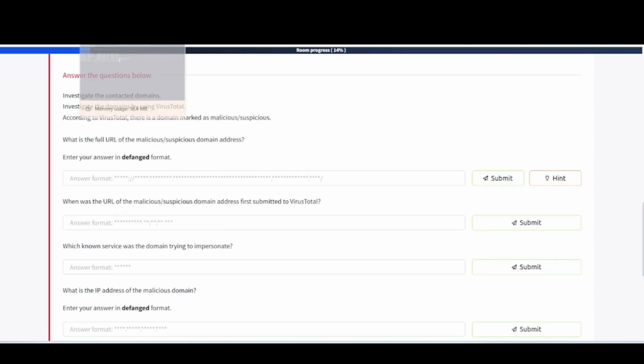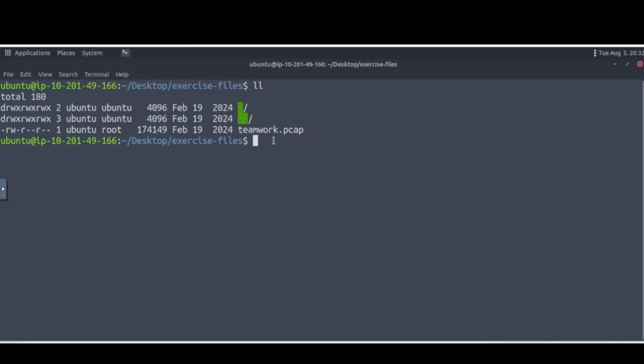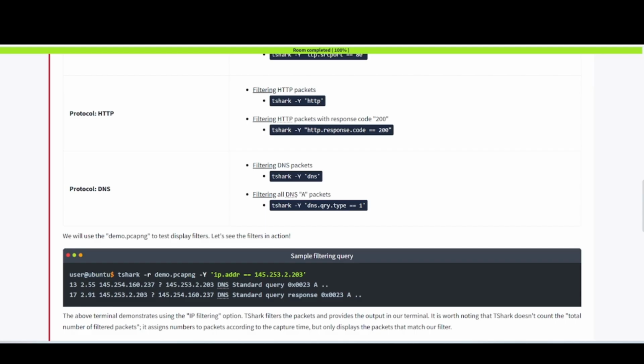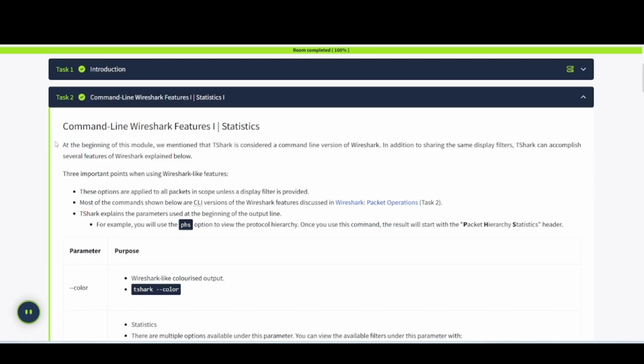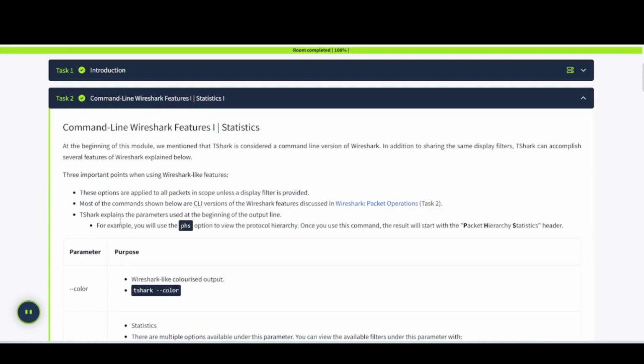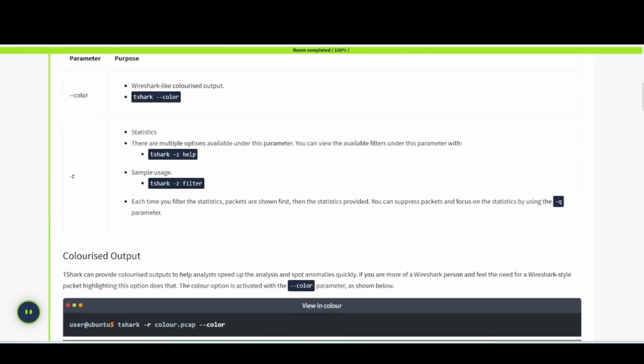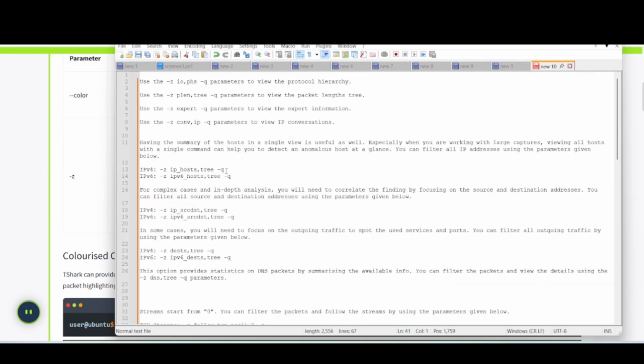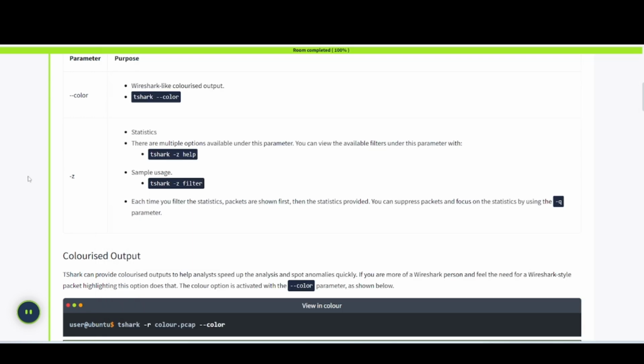All right. So if you flip over to the VM real quick, I have it open inside of this full screen mode here, and there's our PCAP right there. All right. So go ahead and have at it. And also be sure to check your notes, or you can reference these other rooms here. So you have Basics pulled up, and I have the other room, the CLI Wireshark Features, so you can reference these inside of here. But you should also have notes if you've been following along with my video series. You should have your own notes here that you can reference, okay? Anyway, go ahead and try to answer those questions and then come back to the video and we will step through everything together.